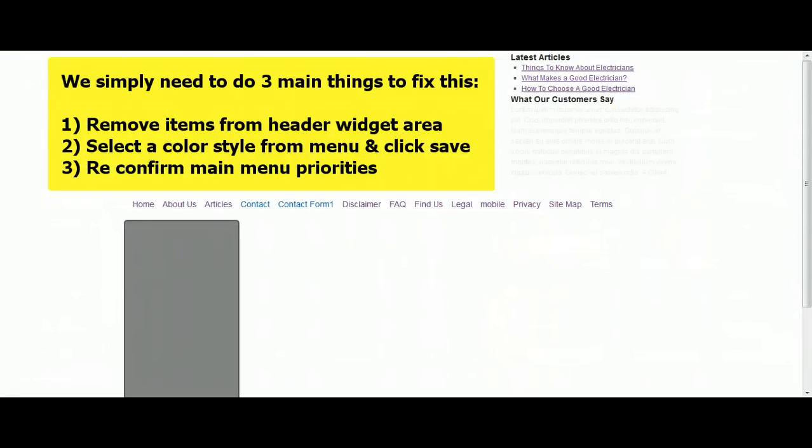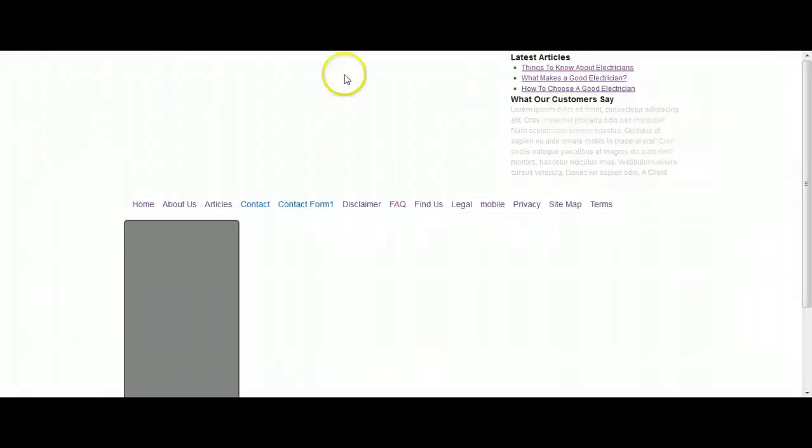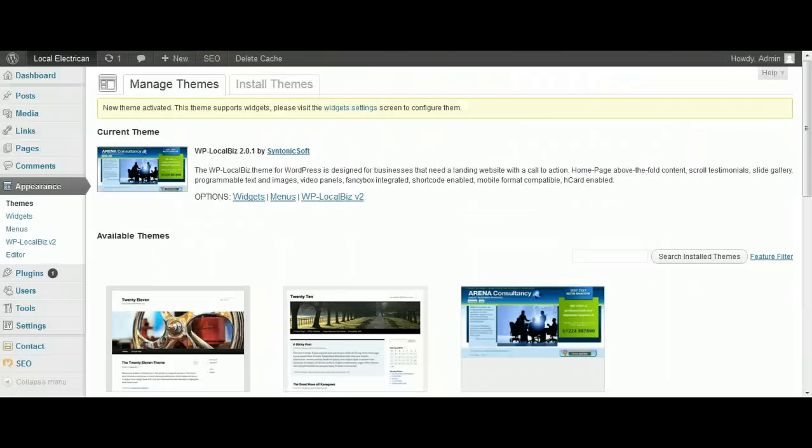a few things. These widgets that appear in the header, in fact they're defaulted in the new theme to do that, and we're going to rectify that in an update over the next few days. But for the time being, what you're going to see is this. So how to fix that is pretty simple.